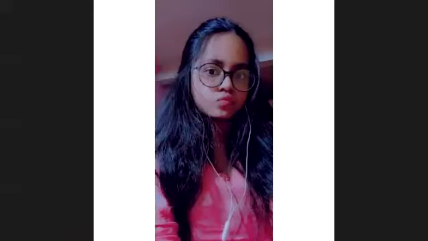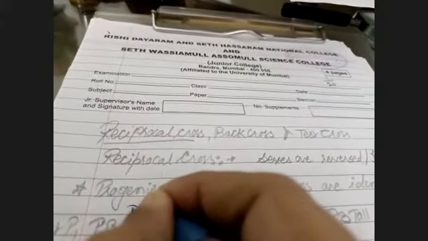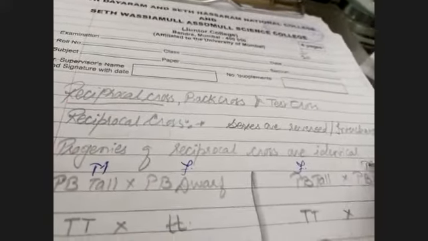You may be wondering why I've written this entire thing twice. It is the same, is there any difference? Now here I've taken the male plant as tall and female plant as dwarf. In this cross, I have taken the female plant as tall and the male plant as dwarf. I've interchanged the sexes because the flowers are bisexual. On interchanging the sexes, the progenies are identical. So that is what has been explained over here.